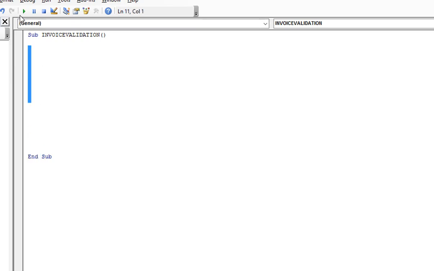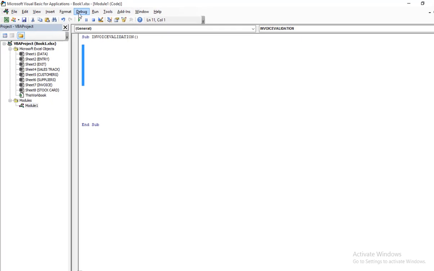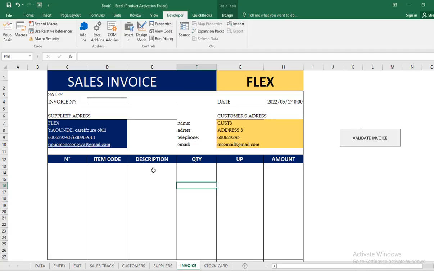The very first thing I want to do here is to check whether there is information in my invoice. I should only make a validation in my invoice if there is information in the invoice. For example, if I get here to my Excel sheet, I'm going to make a condition to say that if there is actually data, like if there is an article in the list, yes, it can go ahead. If not, if there's actually nothing here as description, then nothing should happen.